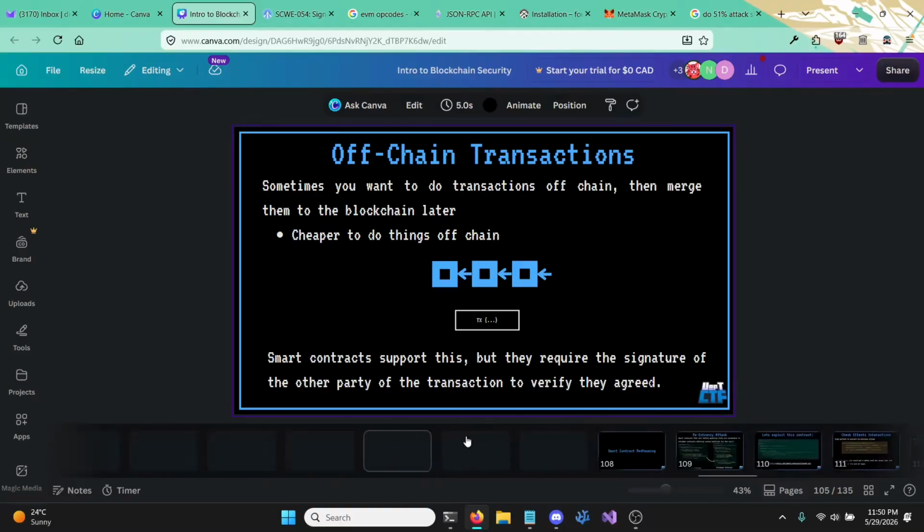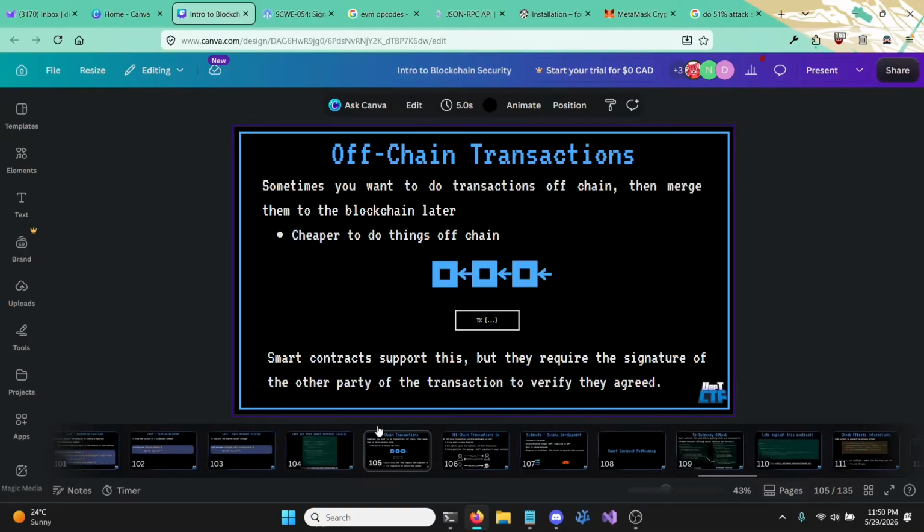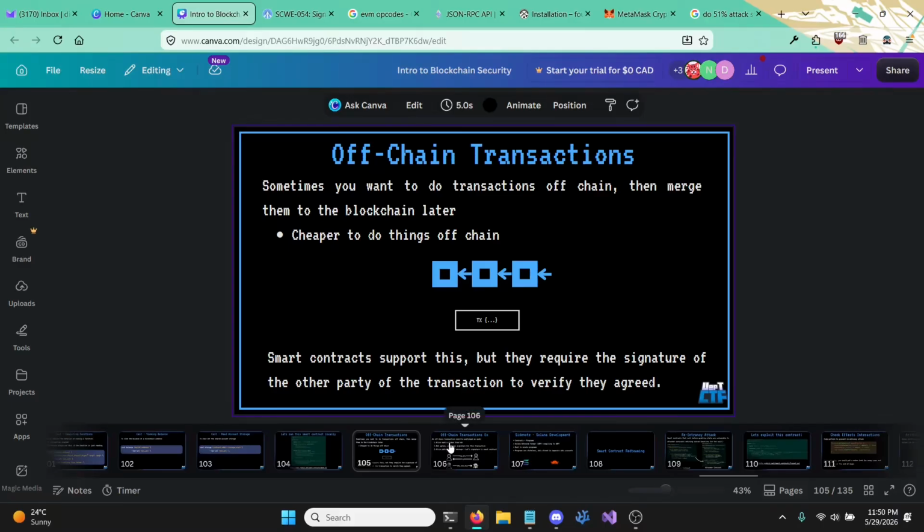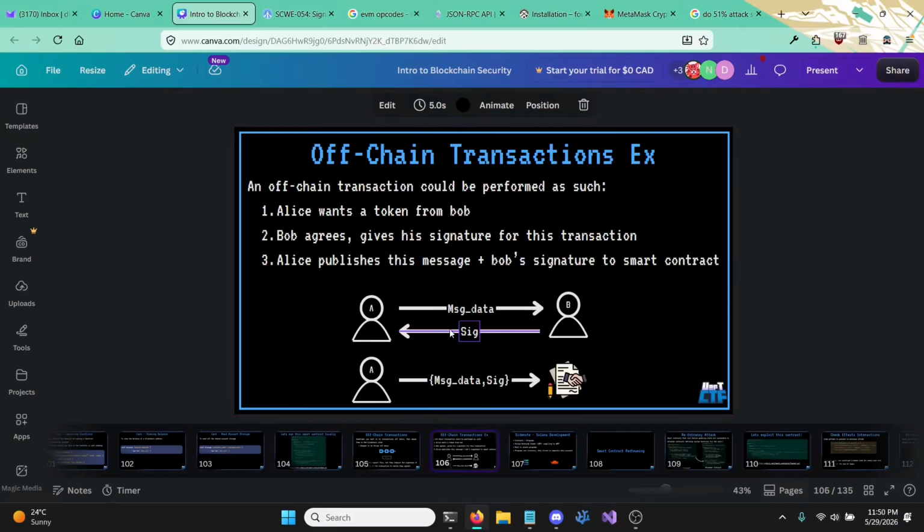And in order to have that verified by the blockchain, it doesn't add it to the blockchain, but adds it to the smart contract storage, you have to have the other person's signature that this happens. So let's say Alice wants a token from Bob, and they negotiate offline, like in real life, and they agree.